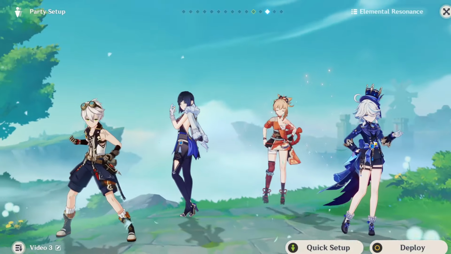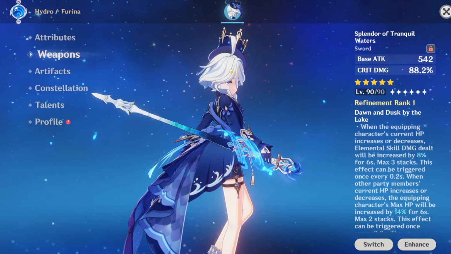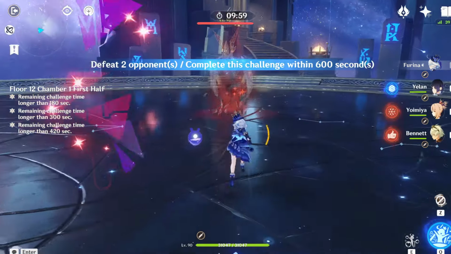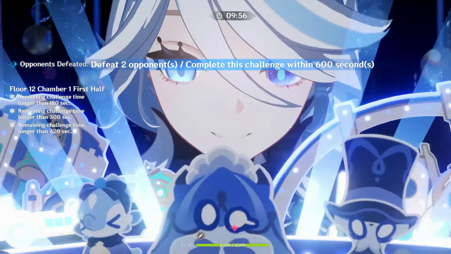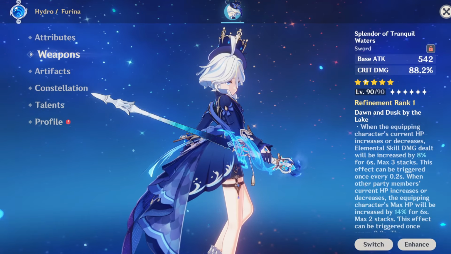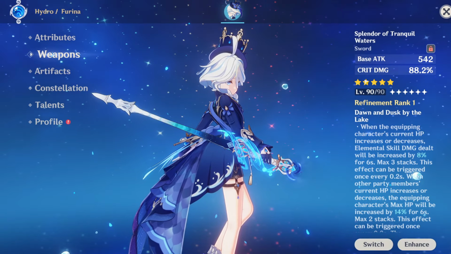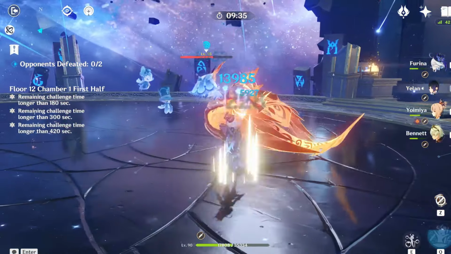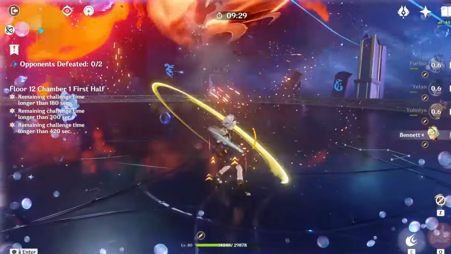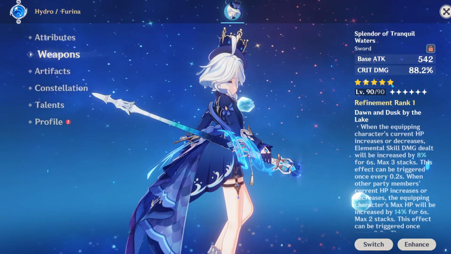Now, with Furina here, I am going to be running her with her best-in-slot weapon, which is the Splendor of Tranquil Waters. It scales with crit damage, and it also helps boost elemental skill damage based off of HP. Now, with artifacts, you're typically going to want to run her Golden Troupe, unless you're doing a different weapon combination. Now, with Furina, the alternative option, I guess you could say, would be like Festering Desire because of the energy recharge that's on there, if you were able to get it. If not, you can fish for the Fleuve Cendre Ferryman, which is another really good option. And I would kind of stick around there.